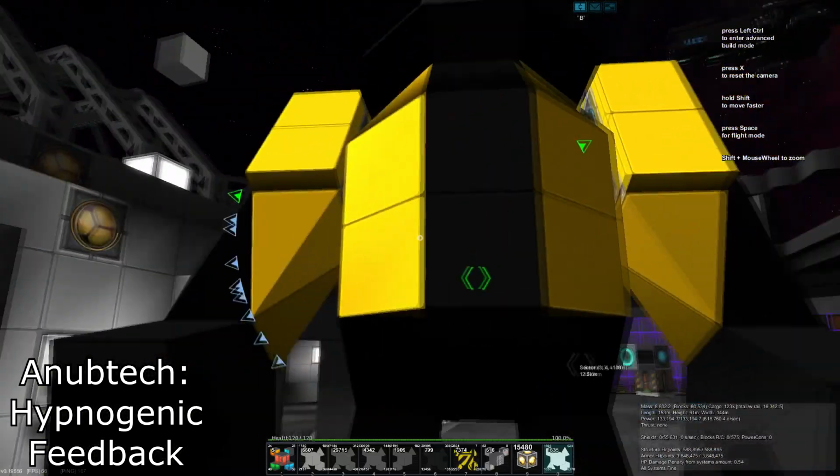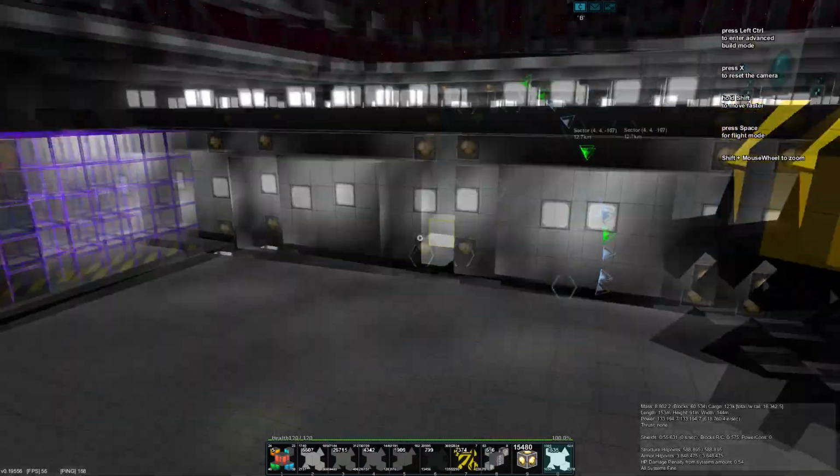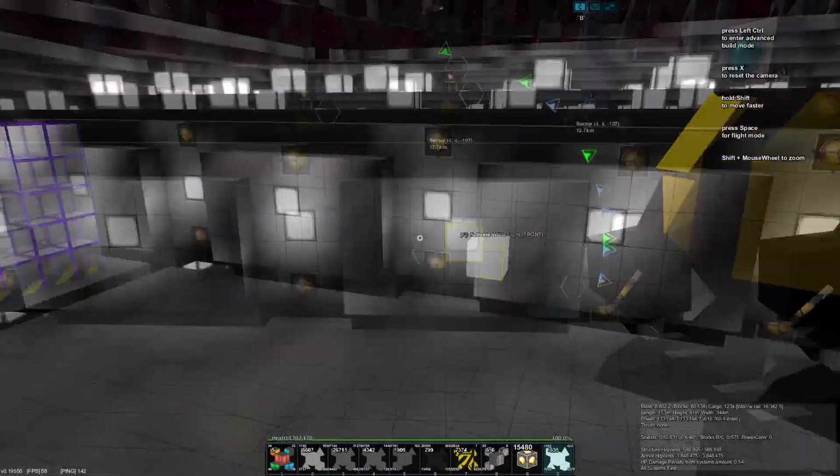I brought in a couple more ships. Got this little cargo bot here. He's too big for the station, but he's just here to help me build.